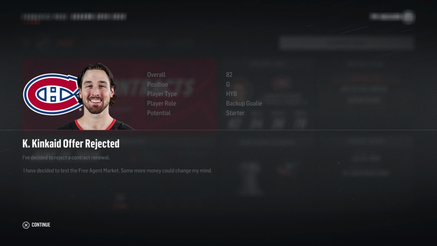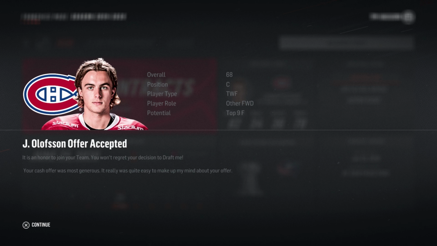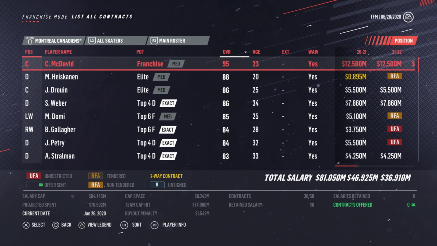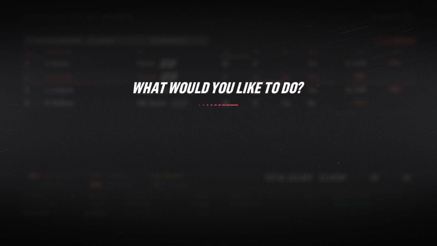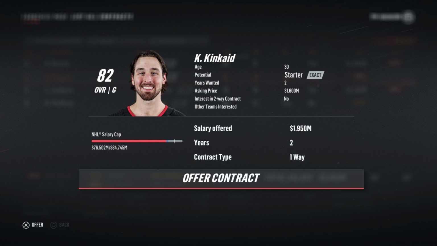Hopefully most do. Kincaid rejected. And accepted, rejected, accepted. So it looks like we only had one reject, which is good. Or two, because Kincaid did as well. But I definitely want to keep him just because he is a good simulation goalie. He does really well through sim. So I'll do what he wants, and I'll offer him 1.95, and we'll see if he'll take that.